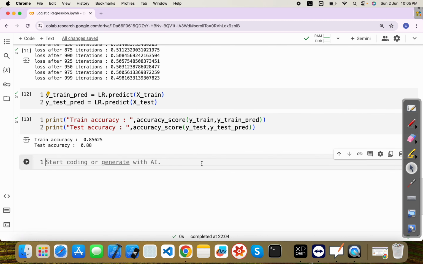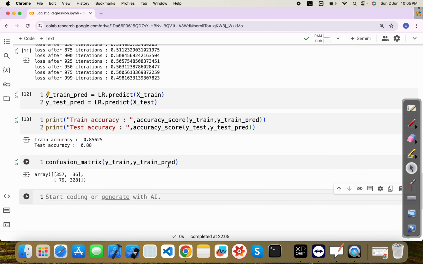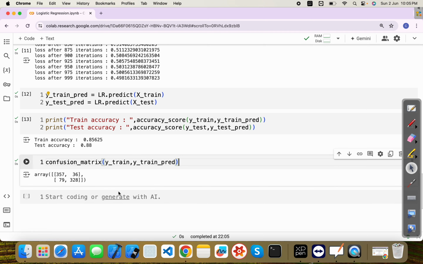Okay. So let's check the confusion matrix as well. Confusion matrix of y train and y train pred. So this is the training confusion matrix.